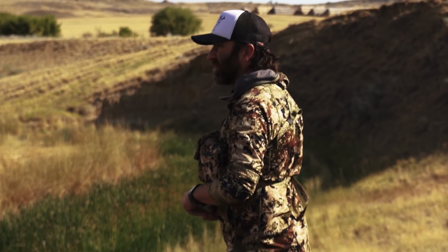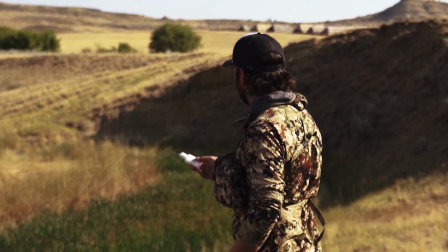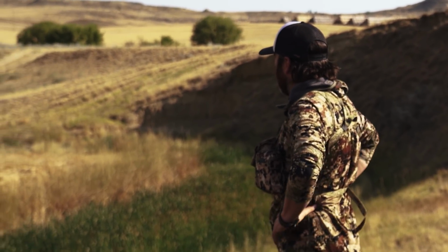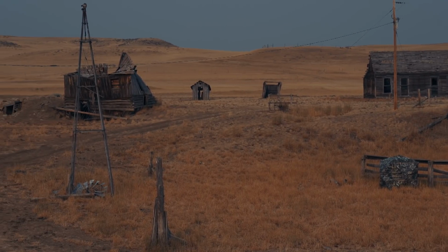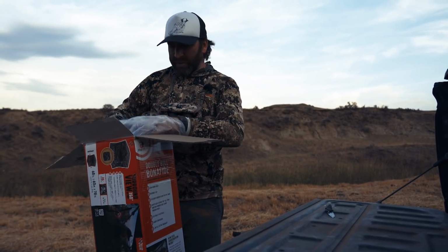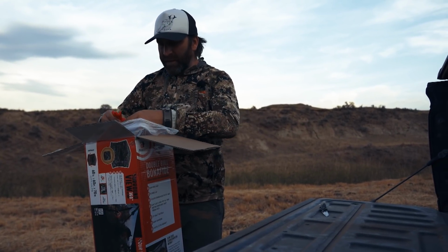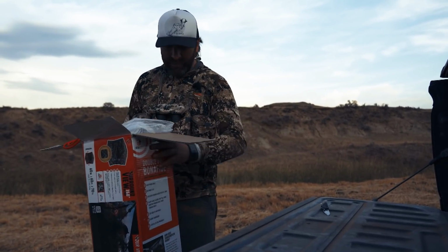So we checked the forecast and they're calling for west, northwest winds, which would put us not in a bad spot really. This bank here where we're pretty sure nothing's going to come down. We're kind of in an old homestead right here, so there is enough old buildings and stuff that hopefully they just go with it. But sun's setting, beautiful evening here. It was hot today, so we're going to hurry up and get this thing taken care of.